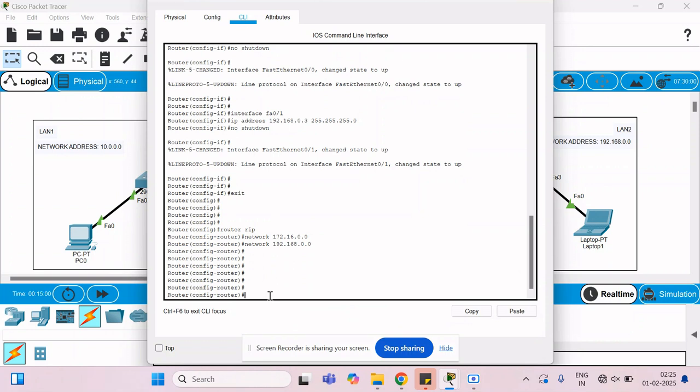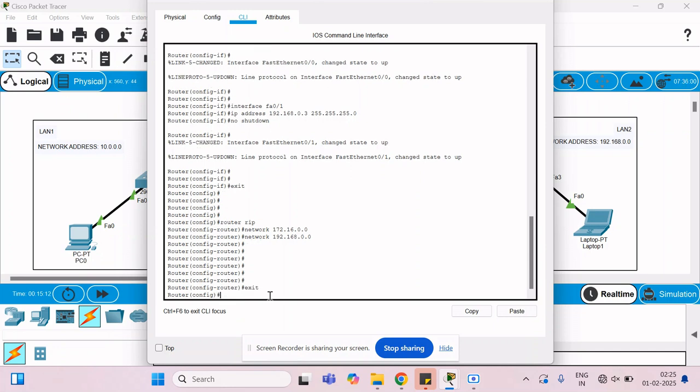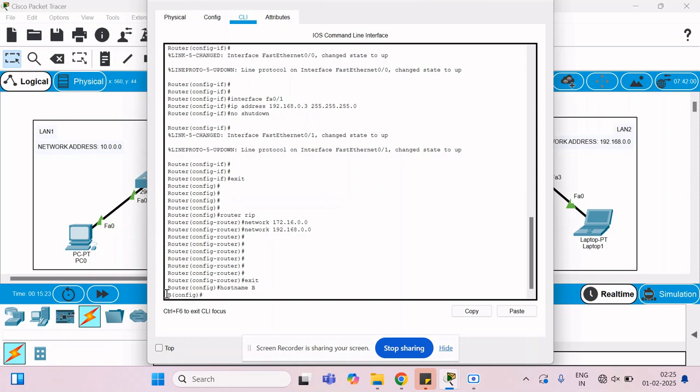And if you want to change the name of the router here, you can. We can change the router name in the global configuration mode. So we have to get out of this router mode. So I am typing exit. Here I am typing the hostname command. I am keeping capital B as the name of the second router. Hostname, space, name of the router, any name. I am keeping it as capital B. So its name changed from Router to B.